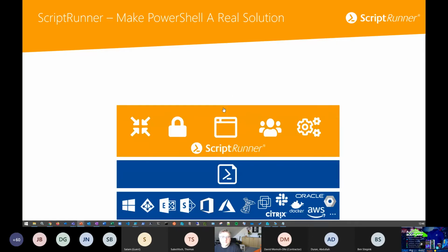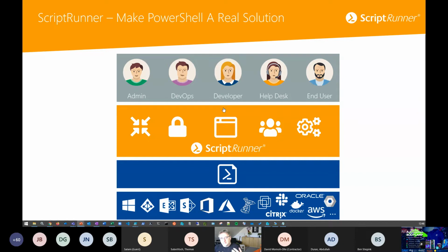Which means if you look at what we're doing, we're sitting on top again of PowerShell and enabling, you could say, really the whole organization to work with and to use PowerShell in all kinds of different ways.